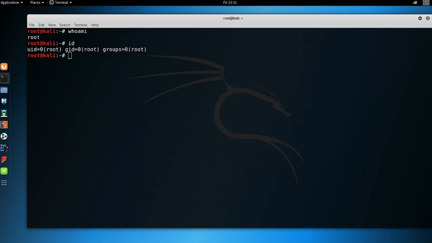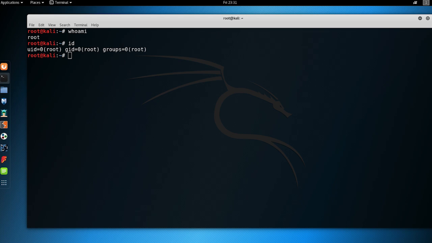It is a best practice to use a non-privileged account whenever you're running a Linux system, or any system or operating system for that matter. Then you use things like sudo whenever you need to elevate your privileges to admin or to root, right? Especially whenever you have a shared system that multiple users are using, or whenever you have exposed services that you want to protect, you don't run everything as root, of course.